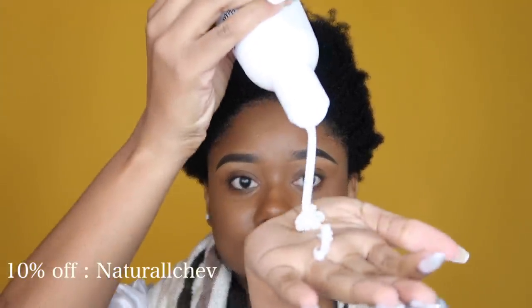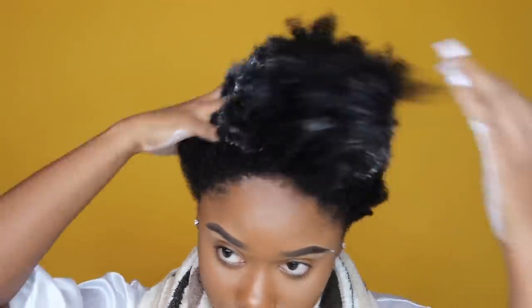Now that I have rinsed out the conditioner and my hair is feeling soft and lovely, it is time to style my hair. I'll be first using the Nourishing Avocado Leave-In Conditioner. After washing, I use my leave-in, then oil, then I style - or you could do this in whatever order works for you. It is a creamy leave-in. Some people like to do creamy products last, but I'm going to do this first and use the oil to lock in that moisture. I'm not going to use too much because this is my first time using this product and I don't know if it's going to cause any snowflaking.